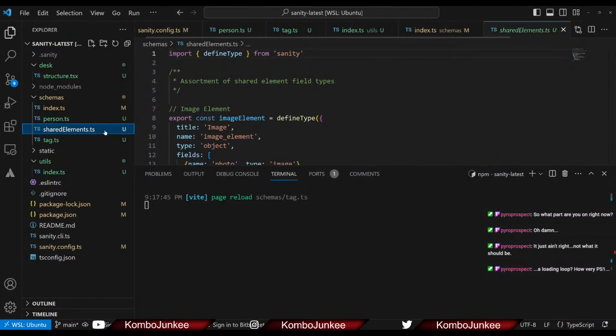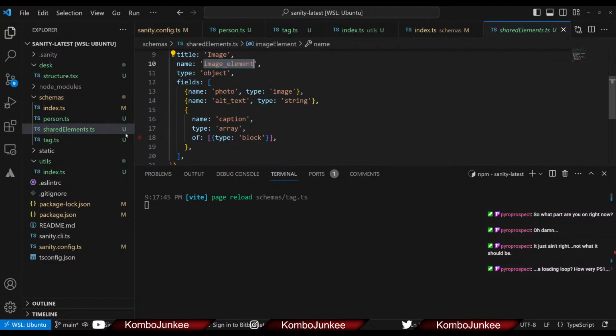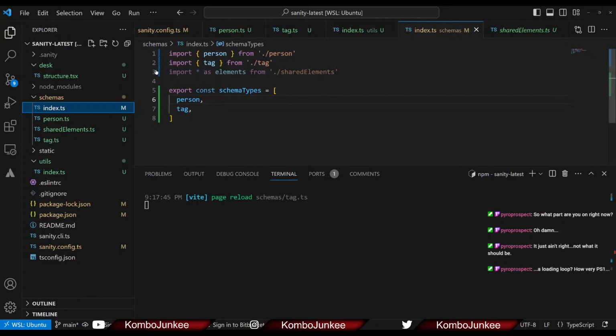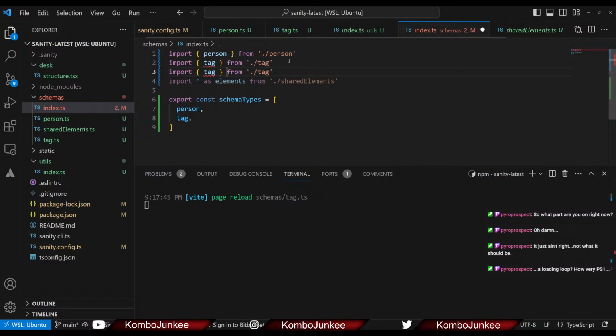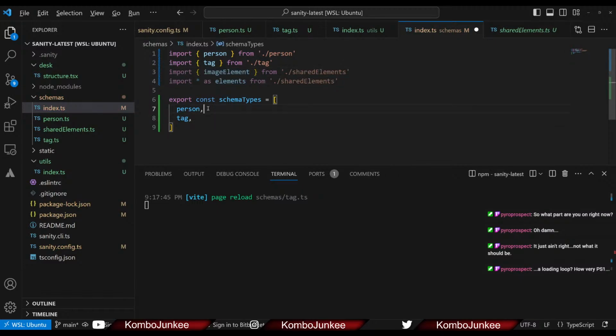So if I had to guess, that's because shared element. Oh, okay. So basically that's part of my schema now. So I have to actually export shared elements as well. So if I do image element, shared elements, and then now I should be able to pass this.